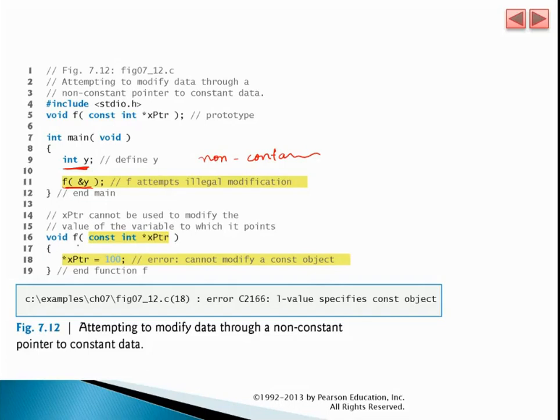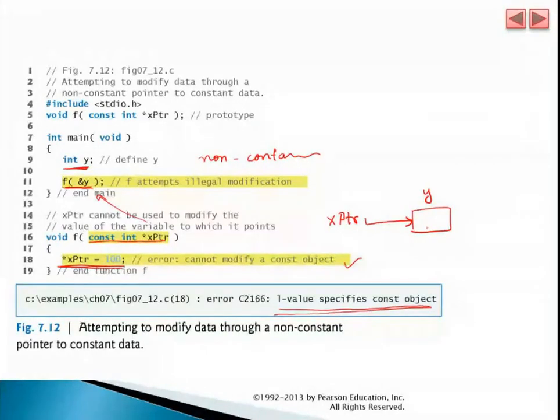In the function f, I am mentioning it in this way. So I am saying xptr is a pointer to integer constant, and it is actually pointing to y. Address of y gets passed. Now inside the function, if I try to modify the value of y, I will get the error, and this is the error: l-value specifies constant object.